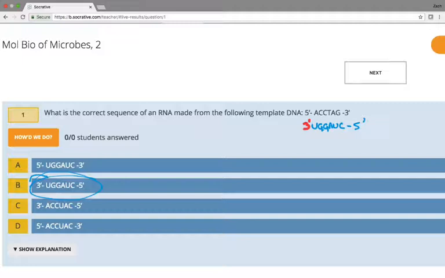I think the mix up was the 5 prime and 3 prime. That's a key thing. We always want to make sure that we include those because that tells us about the direction that we're reading this information. One of the common issues with the homework assignment was not listing the 5 prime and the 3 prime end of the mRNA. In relationship to the template DNA, the mRNA is always anti-parallel, and always complementary as well. So the first thing is label those 5 prime and 3 prime ends so that you understand which direction the information is being read in. Any other strategies that folks tried to use on this one?